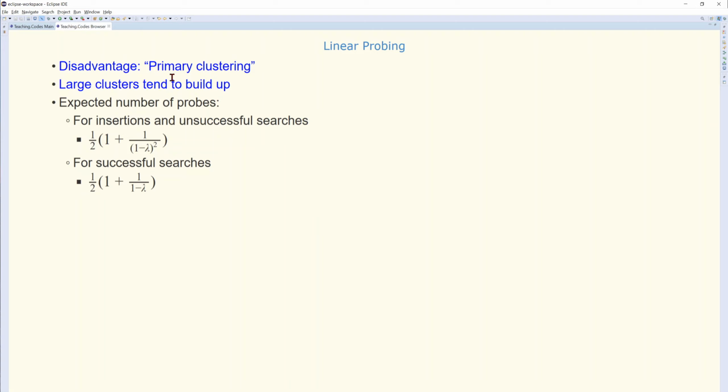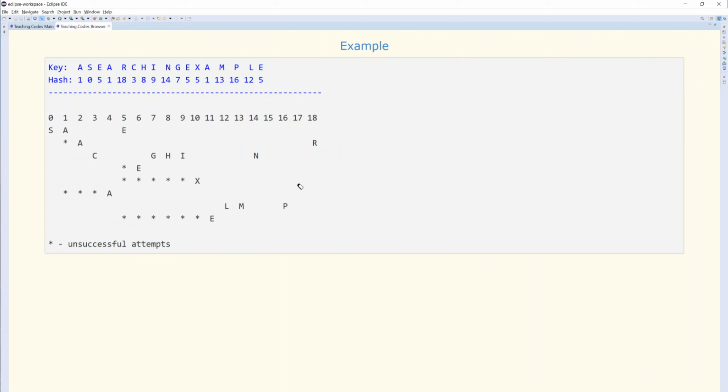The disadvantage we have just encountered in the case of X is what we call primary clustering. Primary clustering occurs when we have these elements all placed here from E to 9. All of them, remember, were full. So here we had a cluster, a sequence of positions that were all full, one after another.